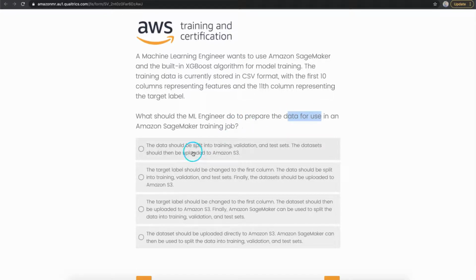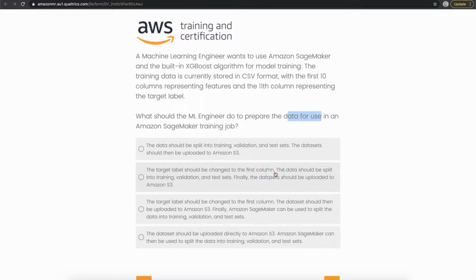Okay, the data should be split into training, validation, and test set. The dataset should be uploaded into Amazon S3. I think it's too simple. Yeah, we should consider the target label also. The target label should be changed to the first column.